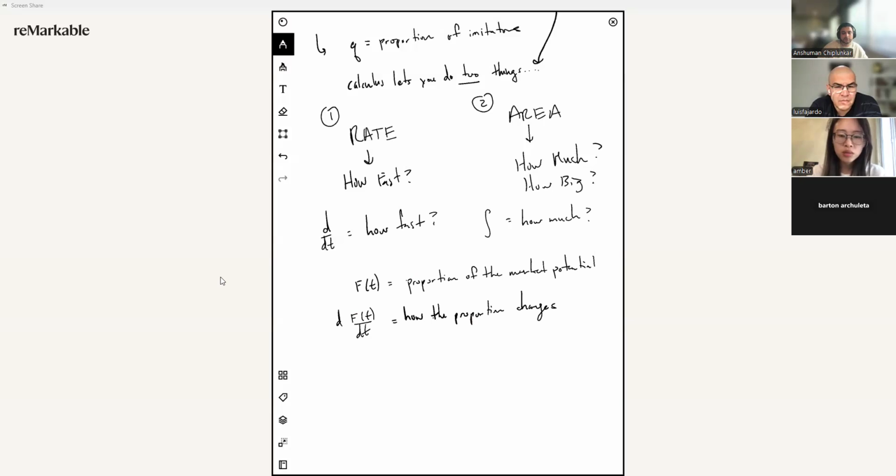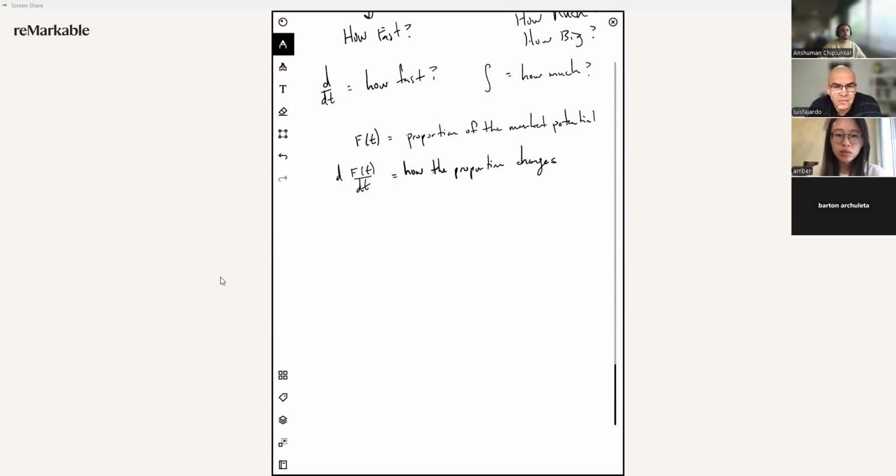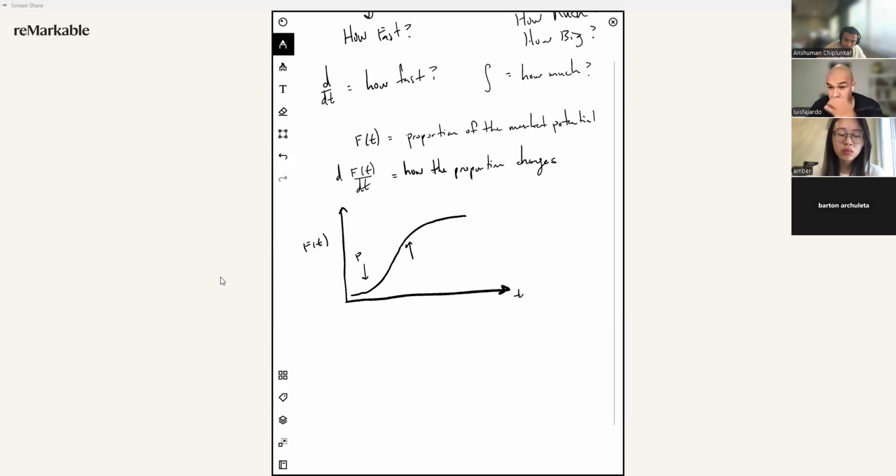It's how the proportion changes. That's all we're trying to get to. And that will make this graph right here make a lot more sense now. Especially when we take, so we're going to be talking about P here and then Q here with some very, very specific conditions again.